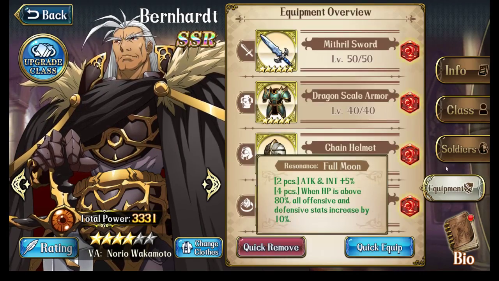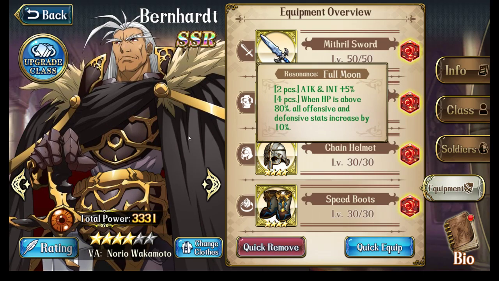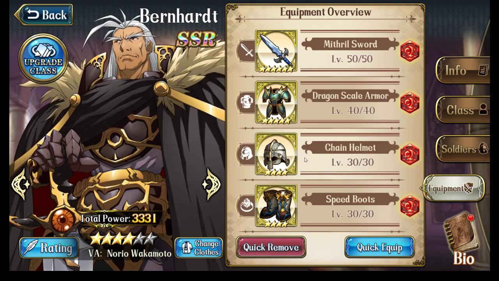Personally speaking, because he's such a generalist, I just gave him Full Moon. That way, as long as he's healthy, he gets plus 10% attack, plus 10% defense.